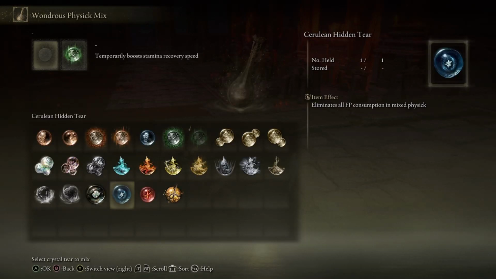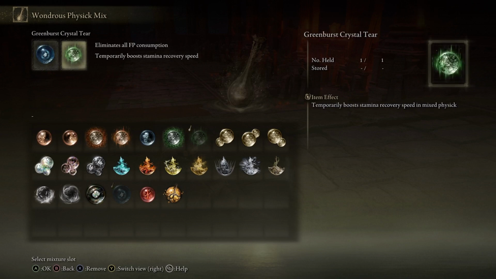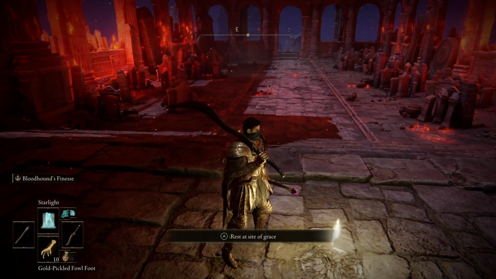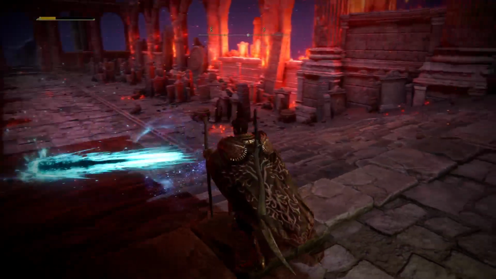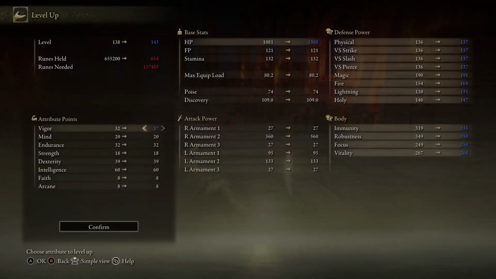So yeah, what do we want to do? I'm thinking eliminate FP consumption in a mixed physick. That could be insane on certain boss fights and certain situations. So let's give it a shot. Does Azure use stamina? That's unclear. Definitely a lot of general consumption, though.